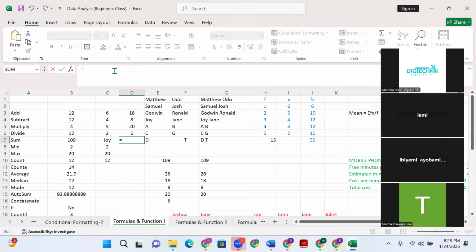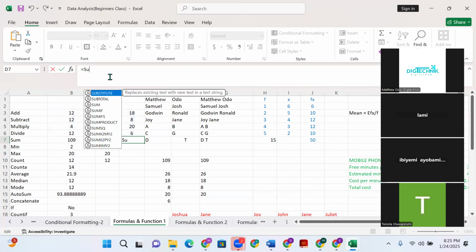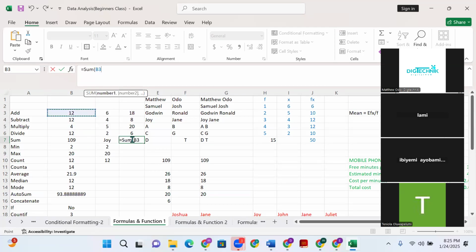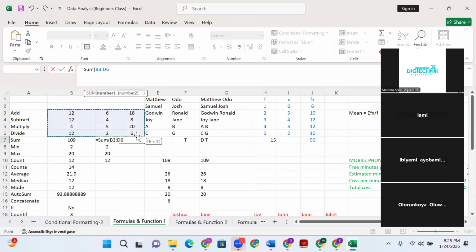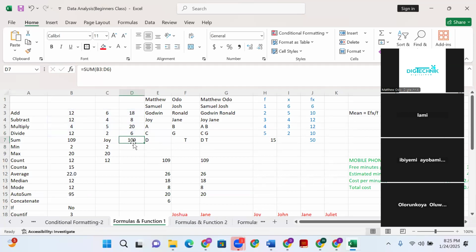Equals to this cell, hold your shift and click on the last number. Oh, sorry, for sum we must use equals to sum, open bracket, this cell to this cell, close your bracket, you get your number. Did you see it? Did you understand? Did you get that?